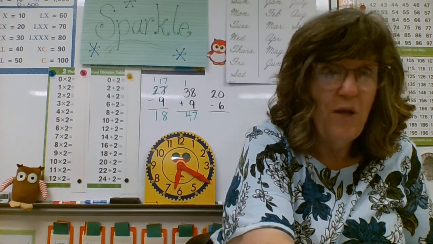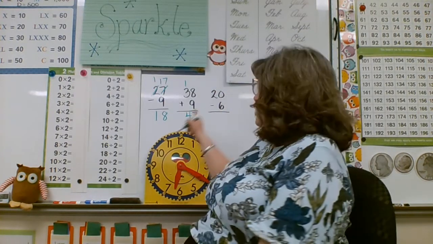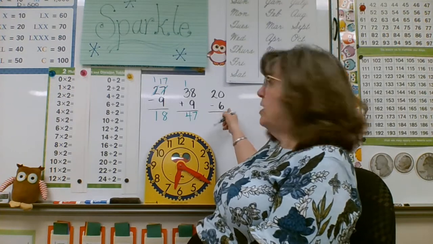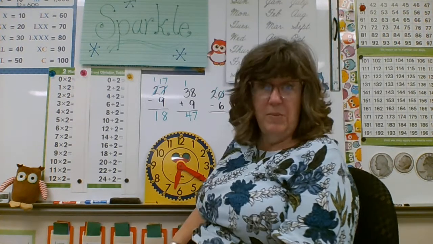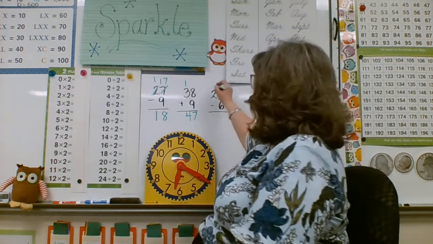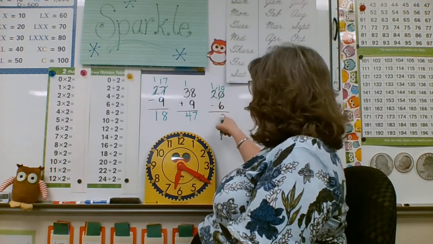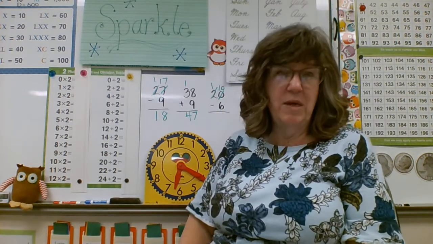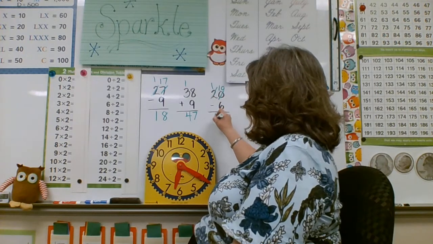Okay, next person is Lucas. Lucas, sorry, your clothespin fell over. Lucas, we are on 20 minus 6. Can I do 20 minus 6? Can I do 0 minus 6? No, I need to borrow. Cross out the 0, cross out the 2. The 2 is going to become a 1. 10 plus 0 is 10. So 10 minus 6, Lucas. What's 10 minus 6? Yeah, he's good at math too. 4. 1 minus 0 is 1. So 14 is your answer.